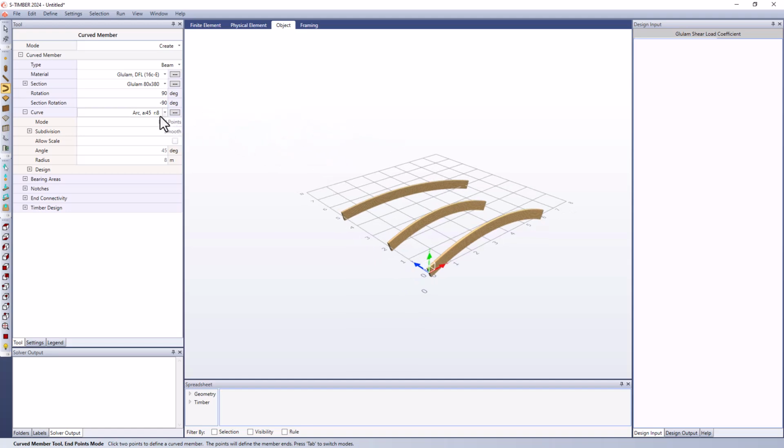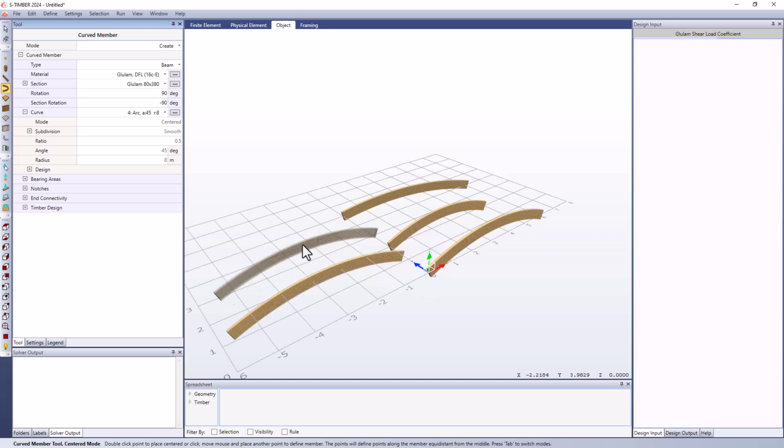Now we have some additional parameters, so going back to a new curve. And this time, I'm going to go to the centered option, keeping everything else the same. I'm just going to left click to place this. You'll notice I only have one point to define this curve location now, and that will be the location that forms our center point. Then the orientation is defined by the second point that I click on, and my curve beam will be drawn in those locations.